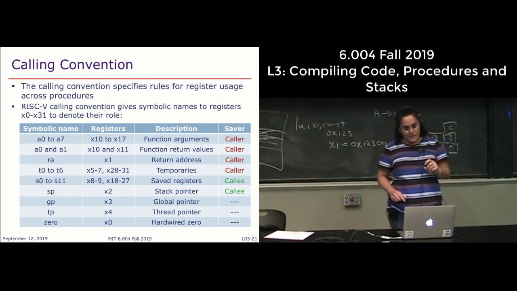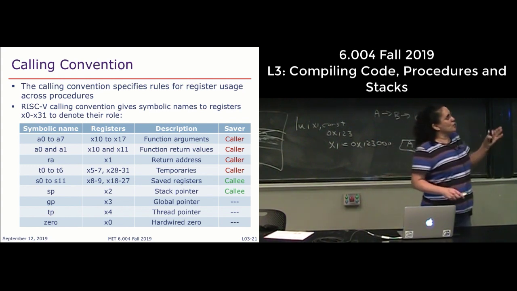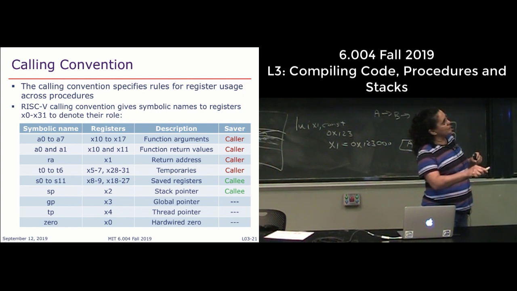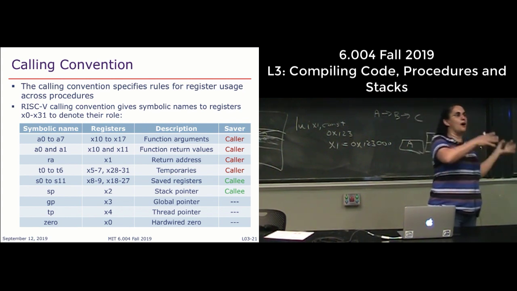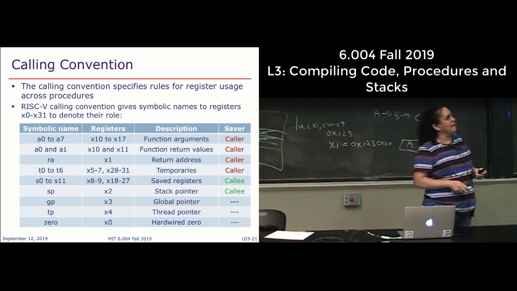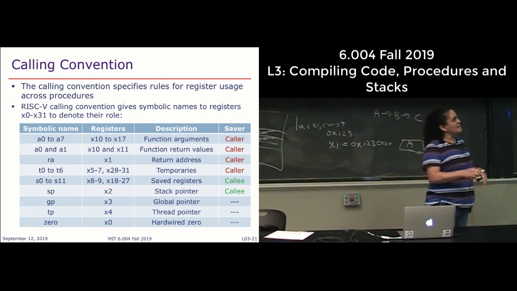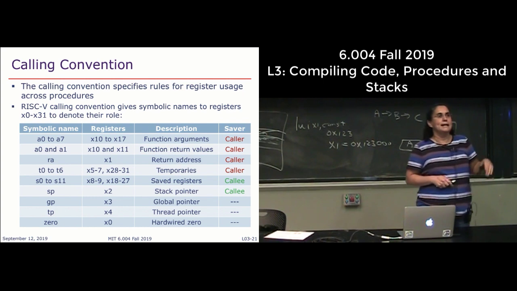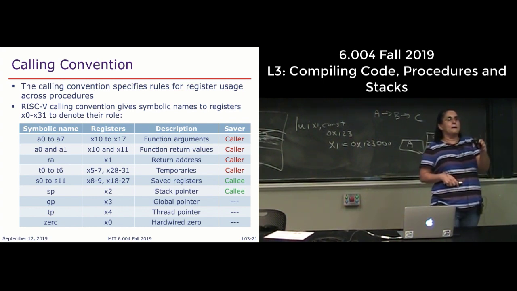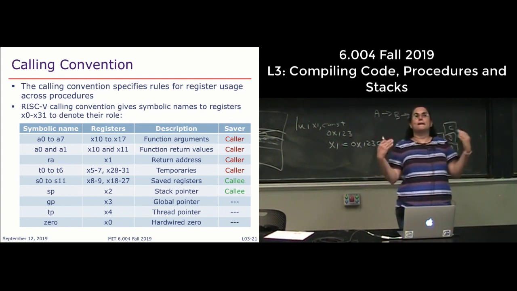Okay, so the last thing that I want to say for today is just notice this right-hand column, which says whose responsibility it is to make sure that the register is saved. And so for the first 4 rows, it's the responsibility of the code that's calling the procedure to make sure that if it wants to access any of the A values or the RA value, it better save it before calling the procedure. The ones that are labeled callee are the responsibility of the procedure itself. So if the procedure wants to make use of these saved registers, it's responsible for first saving them onto the stack and then restoring them upon completion, because it has a contractual obligation to make sure that those registers have the same value upon return from the procedure that they did when you entered.